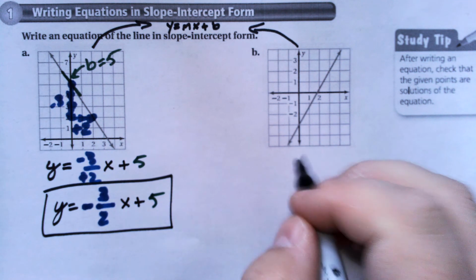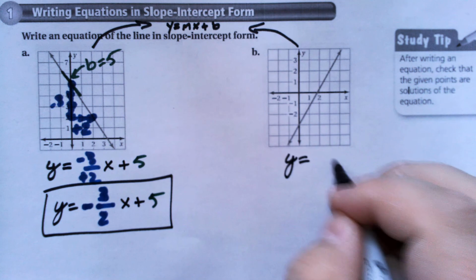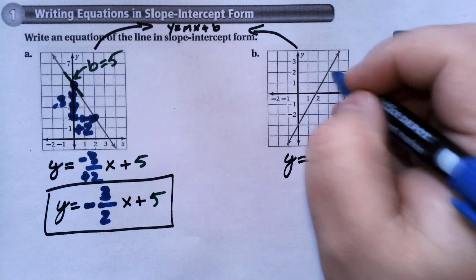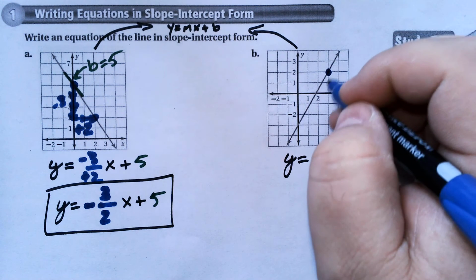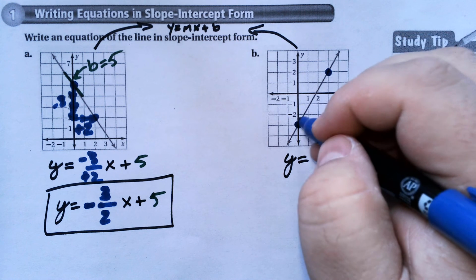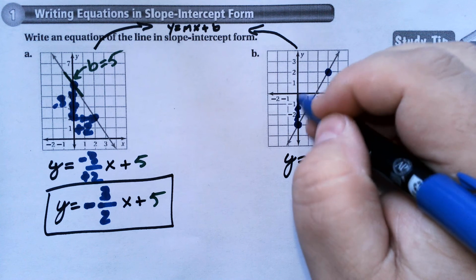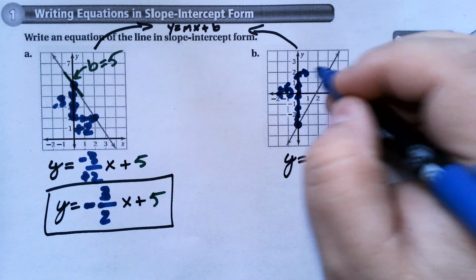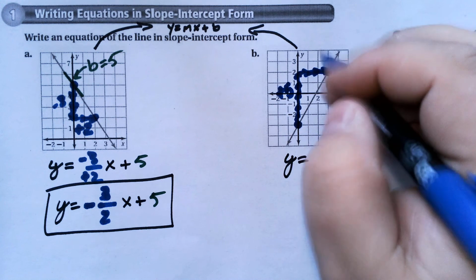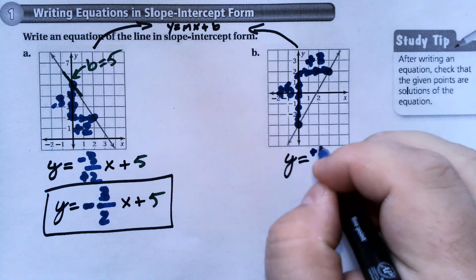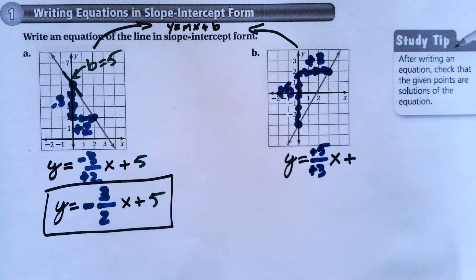What we've got over here, again, we're trying to get y equals something x plus whatever our b is. So again, I'm going to start with 2 points that I recognize, and I see one here that I can easily tell where it is, and the next one's right here. So to go from one to the other, I can go up 1, 2, 3, 4, 5 times. So that's up 5, and 1, 2, 3, and then right 3. So that means I'm getting a plus 5 and a plus 3.